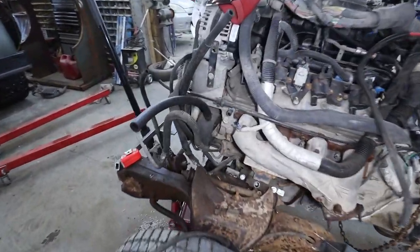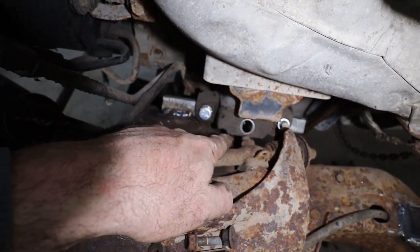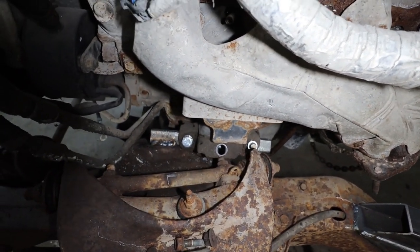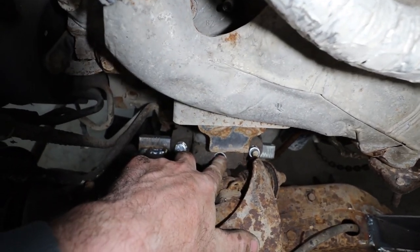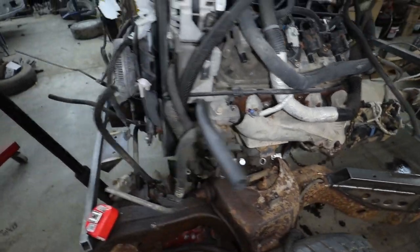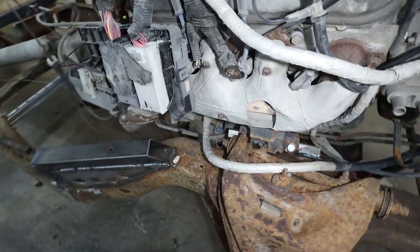Well, for now, it's not very pretty. We do have to trim around this control arm. I'm not too worried about the center of this mount as long as the bottom is held on good. I've done it both ways, where I've either just bolted on the bottom half of the mount, or I've had a single bolt up on top with a 2x2 piece of pipe slid in there. That's how my Buick is done, and it's working fine. So we kind of have something similar, both sides.